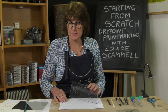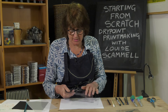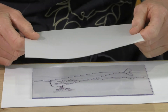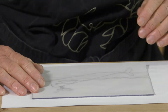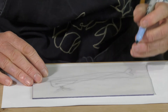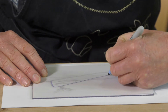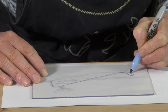For the final stage of your drypoint etching we're going to add one colour to the block. This is the scratch side and I'm going to turn it over so you've got your drawing on this side. In your pack you'll find a piece of tracing paper which you can place on top of your drawing — you can clearly see through — and then you can decide where you want to add colour. I'm going to make this into a blue whale and I'm using a sharpie marker to draw around it. You could also use a crayon or some paint if you wanted.